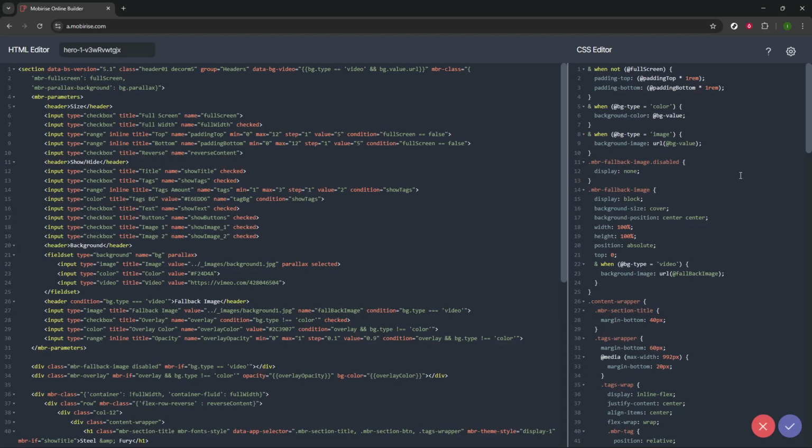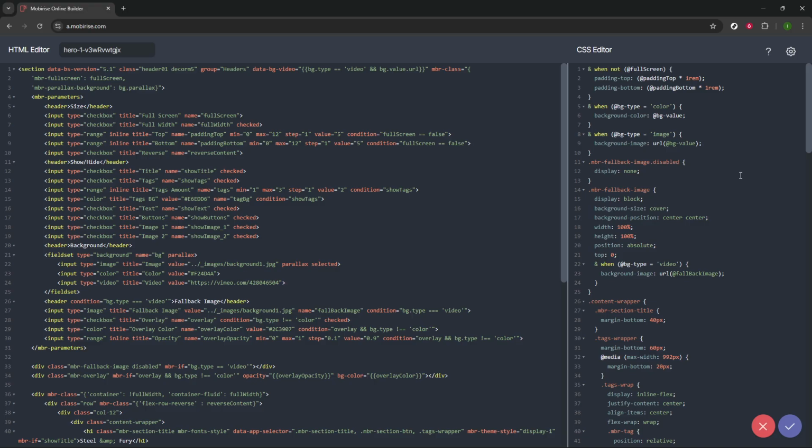Now carefully locate the text you want to change. Most content will be inside tags like H1, H2, or P. Replace only the words between the opening and closing tags, and avoid touching the surrounding angle brackets, classes, or styles. Small focused edits are safest. After updating the text, apply or save your changes and preview the block. If something doesn't look right, use undo or paste your backup to restore the original.